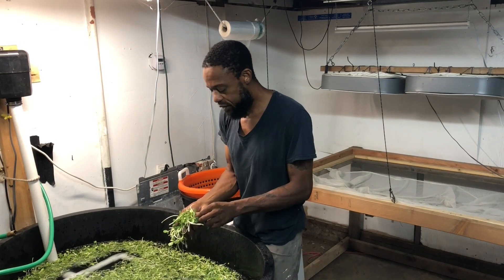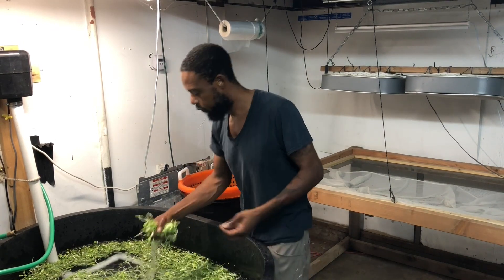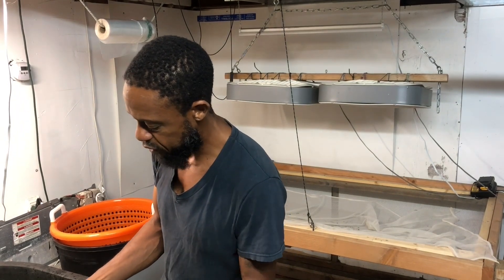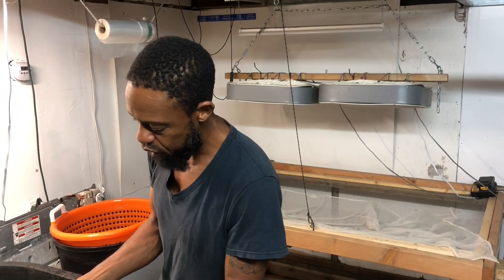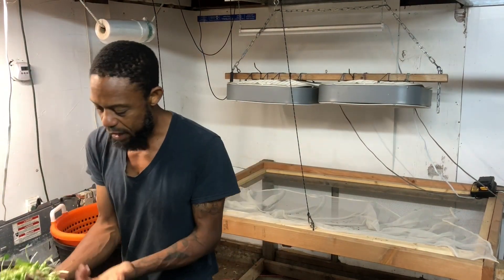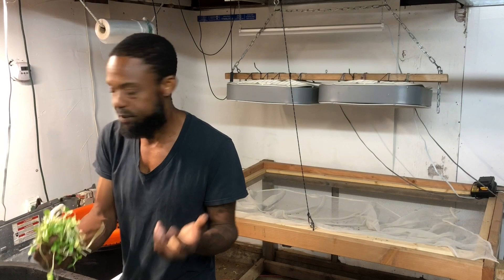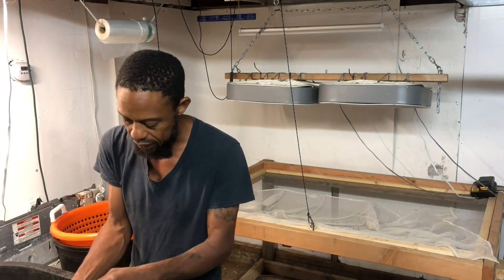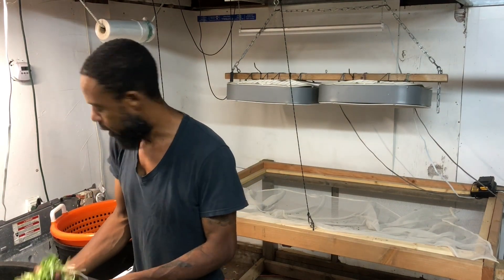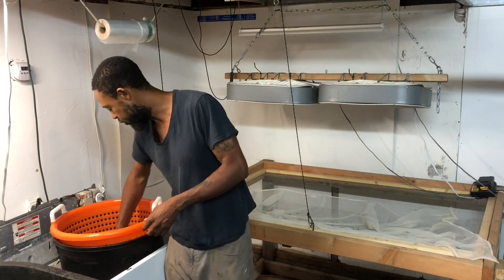I've already bubbled these, so now I'm just going to jump into the sunflower. The sunflower is still the longest one for me to deal with — still the most tedious of all the microgreens. Although now the sunflower hulls are really not that big of a deal. I do this as I begin to put them into the dry basket: just give them a hand once-over, see if there's anything exposed. There's probably stuff I can't see, but if I really have time, I'll look at the dry bucket as I throw stuff in.